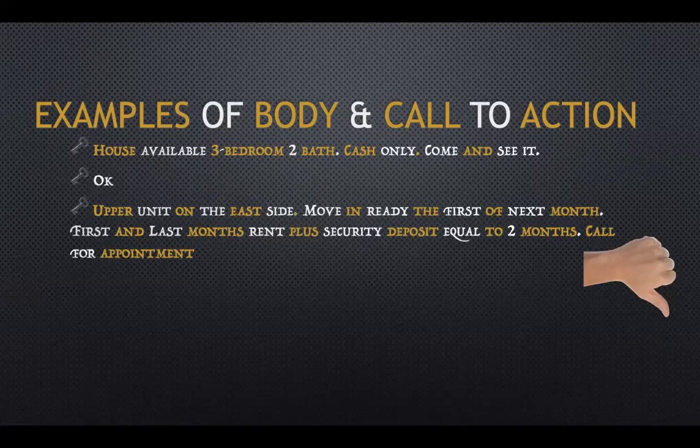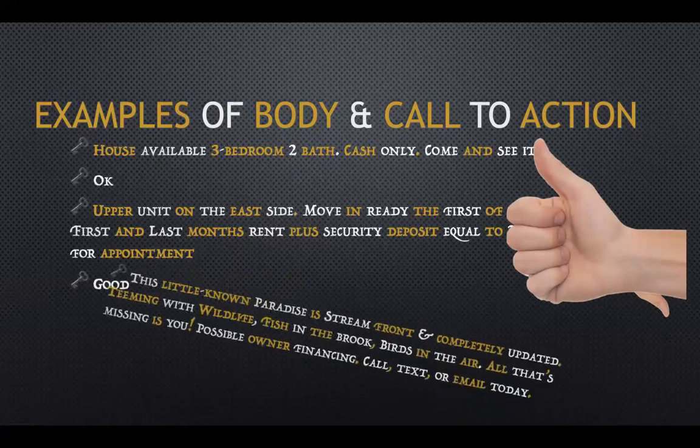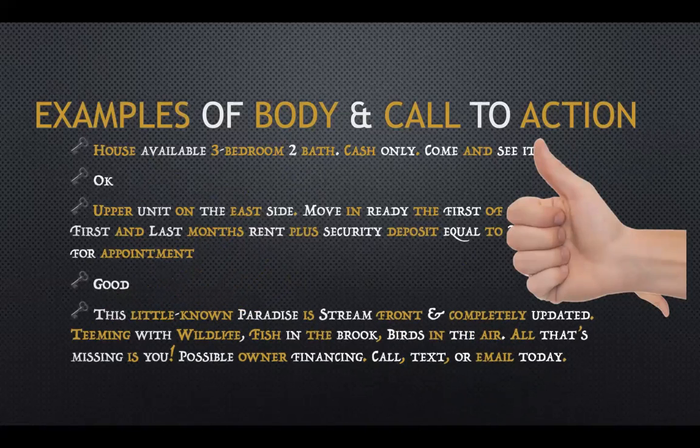How about this one here? Upper unit on the east side, move-in ready. The 1st of next month, first and last month's rent plus security deposit equal to 2 months. Call for appointment. Yeah, this might be a little bit better. I consider this one kind of good. A little more specific. You kind of know what you're doing. The people they're going to call, they know what they're looking at and what's required of them and how to get more information.